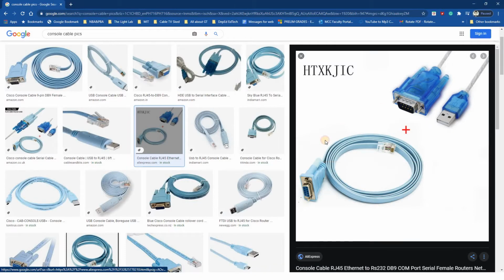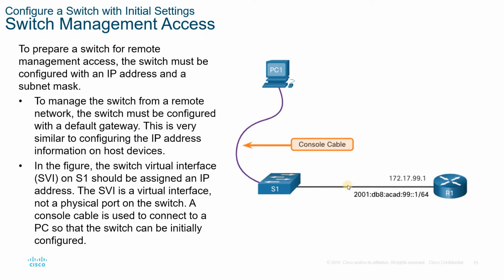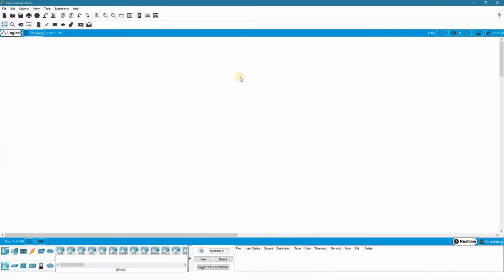Alright? So, let's try to simulate that using Packet Tracer. So try natin dito, guys. So, ano yung kailangan natin? We're gonna need a PC. Ito siya. Alright, computer. And then we're gonna need a switch. So, just the normal 2960 switch. So, ayan siya. And then ang gagawin lang natin is to try and connect.